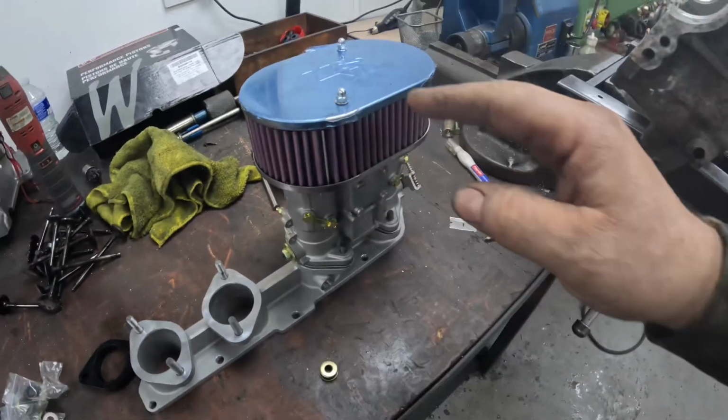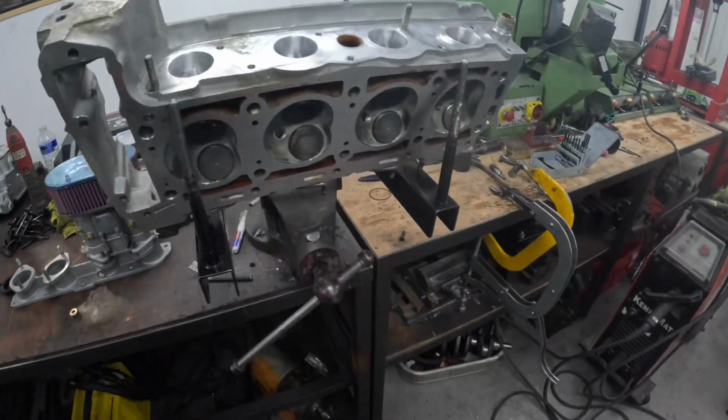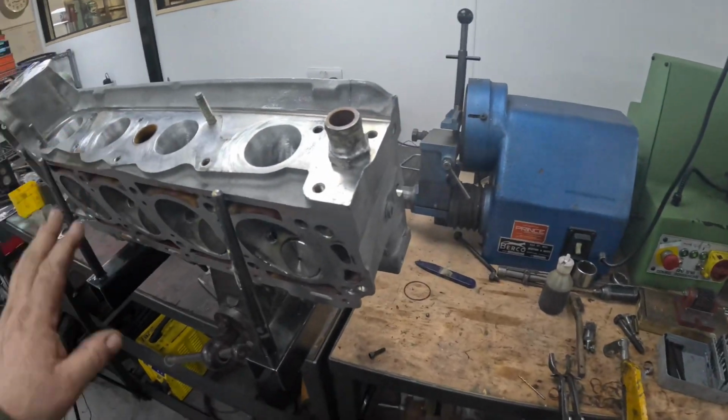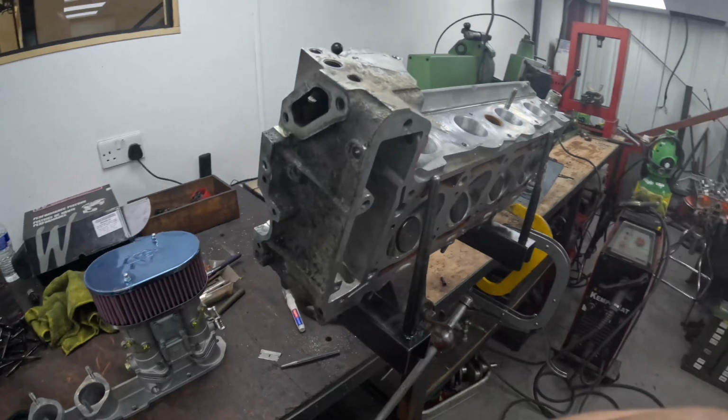So all DCOEs and DHLA Dellortos should run a setup like that. But the valves are back in, it's been through the wash, so that's that job done, and now we're going to move on to something else.